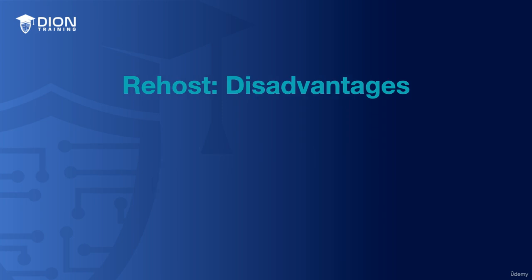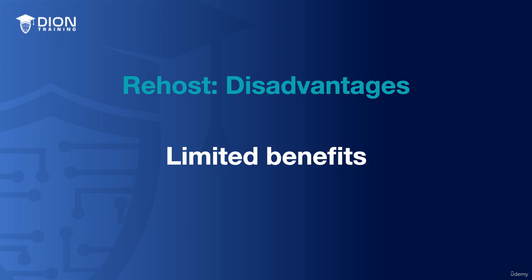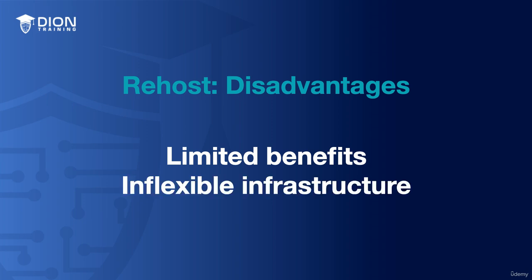There are a few disadvantages to conducting a rehosting migration, though. Rehosting provides limited benefits compared to other types of cloud migration because it doesn't involve changing any of the application's code or architecture. Also, rehosting can result in an inflexible infrastructure that is not optimized for the cloud, since we're just moving our applications from our on-premise solutions to a cloud-based infrastructure instead.